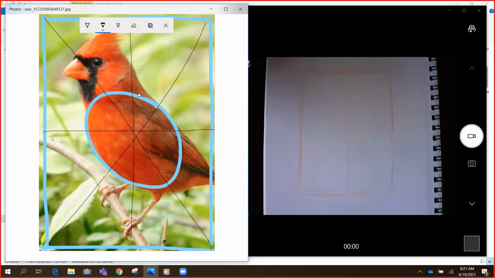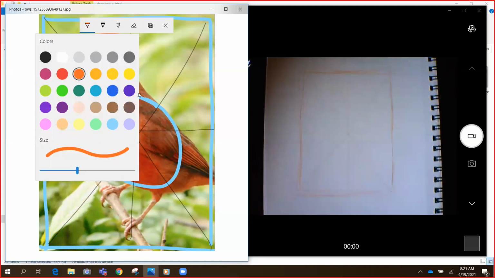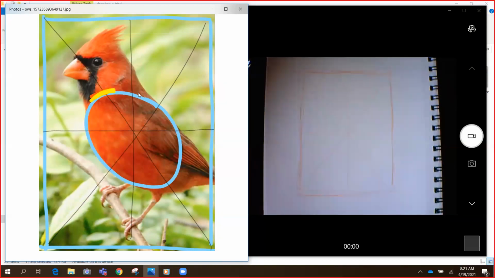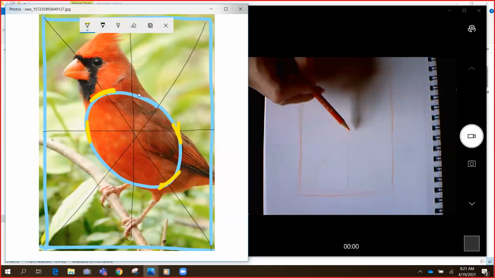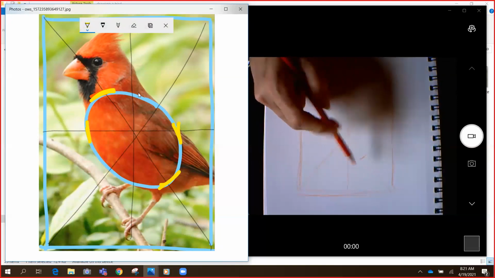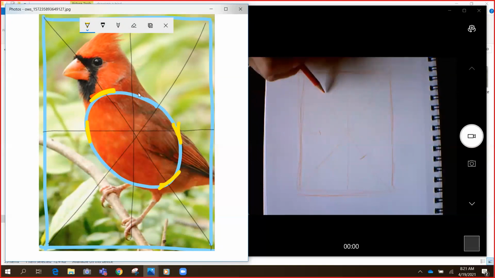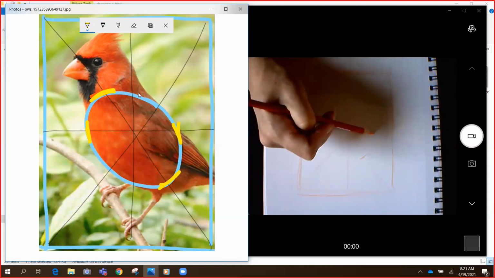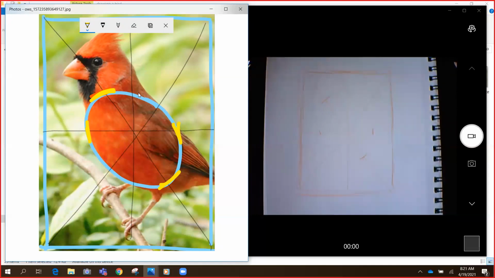It makes a difference. Now, if we're looking at this right now, the lines that I want to pay attention to, the intersections, are right here and right here, right here, and right here. So if I look at my lines from here, this top one is right about here. The side one is over here, and the bottom one is right about in the middle of that square and that intersection. And then there's one right here, and that one's in the middle too. Oh, and then we can pay attention to this one and this one too.